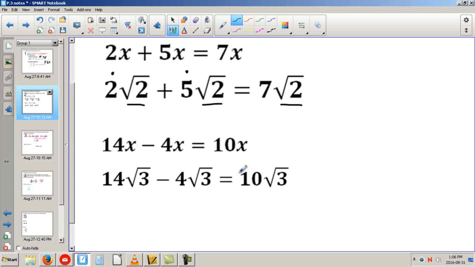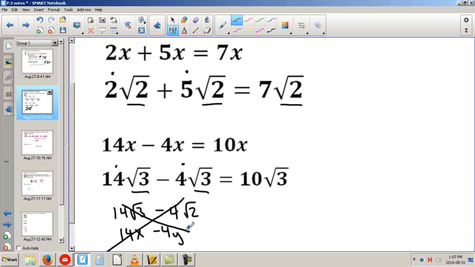These two rules, we just focus on these outside numbers. It's a really important rule for simplifying roots. As we condense equations and expressions, we need to be comfortable with this process. But of course, these must match. If not, if this was 14 root 3 minus 4 root 2, that would be like 14x minus 4y. And you cannot combine x's and y's. So you wouldn't be able to combine that. So that is a different situation entirely.